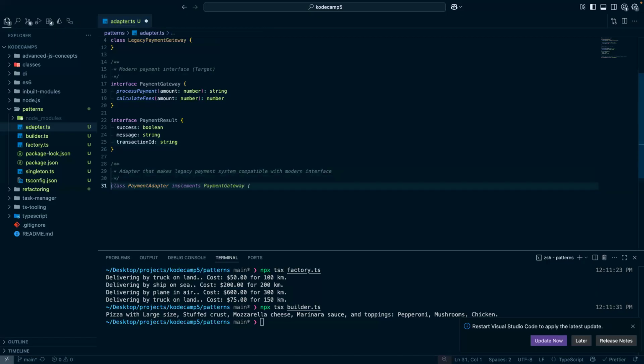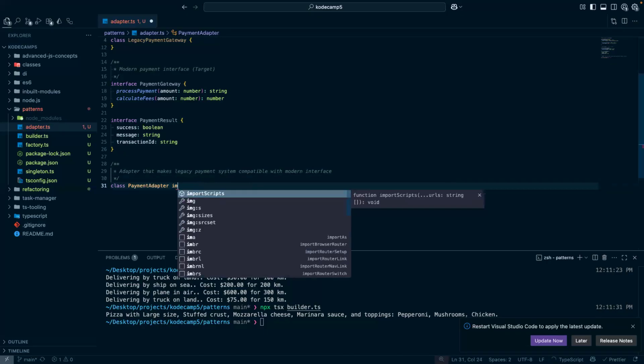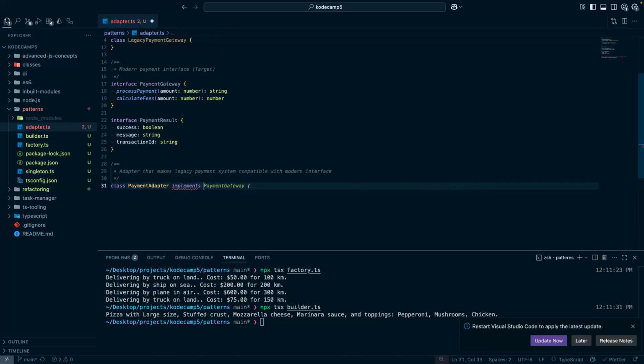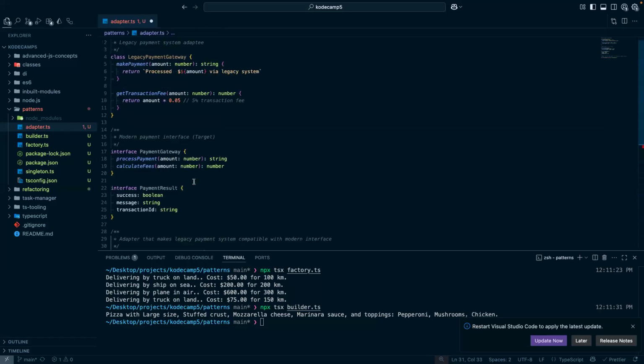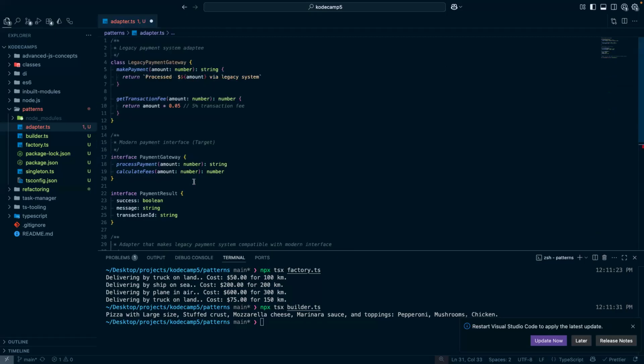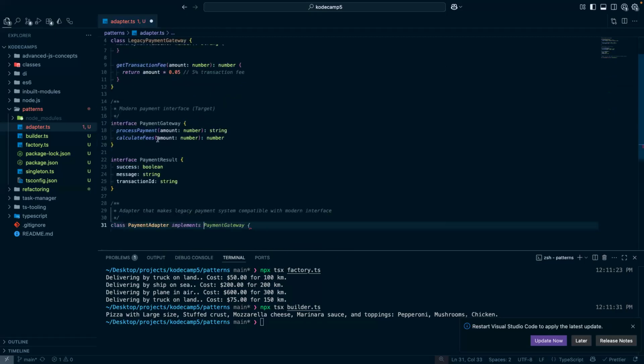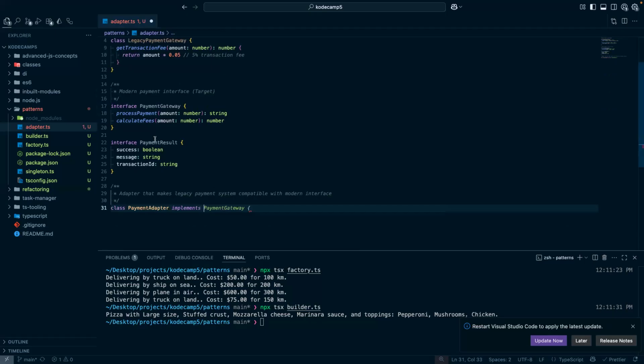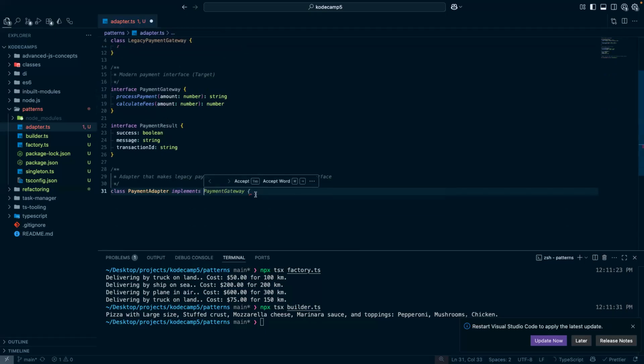Now, if you come over here, you see class payment adapter implements modern payment gateway, like this.